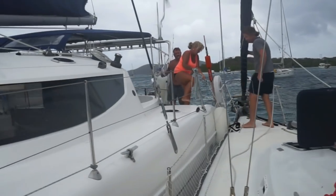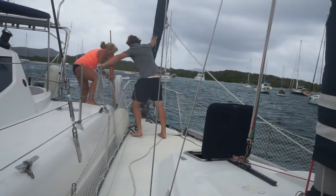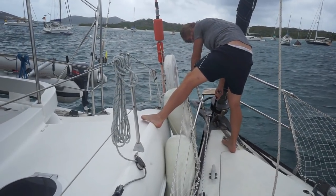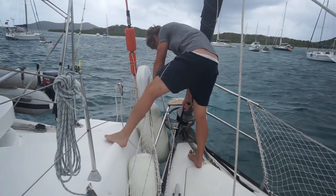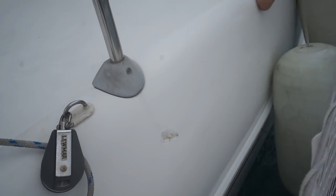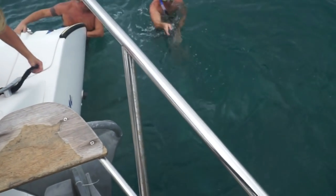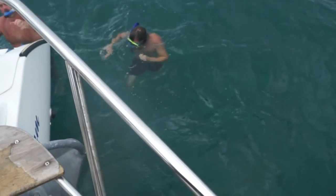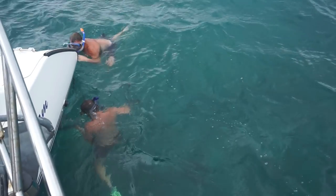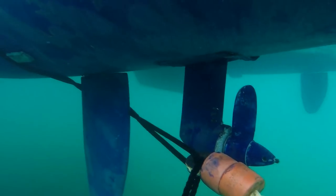We were on a mooring in Trellis Bay when a cat that only had one engine working came through and clipped our mooring line and then hooked right into us. Their portside rudder and motor tangled in our mooring line and we were stuck together. Although there was no damage to our boat, our anchor took a nice little gouge out of their fiberglass. We ended up getting in the water to dive down on it and see exactly how bad we were tangled up. The easiest solution was to tie a line to their port stern cleat, hook the other end to the mooring ball, and slip right off — but there was a lot of tension on our mooring line stuck underneath their rudder, so we ended up having to cut it off.